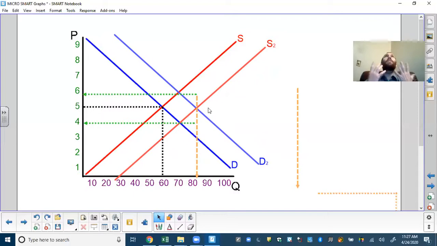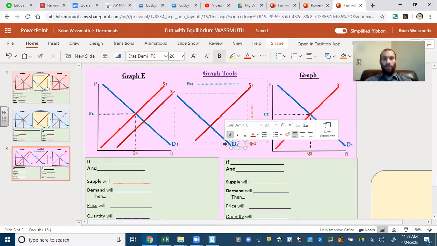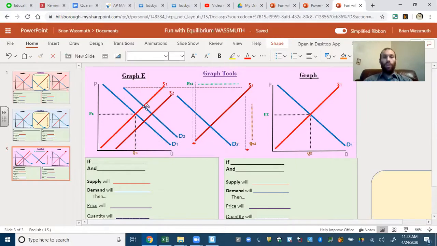So you might be going, what do I put in these answers? Well, what you do is you would go ahead and graph it, and you would say, all right, supply increased and demand is going to go ahead and increase too. So you go ahead and graph your demand. And you would go ahead and put your price and quantity, those things right here. But you notice that quantity must increase, but price is about the same. So if you definitely know quantity increased, you type in quantity will increase.